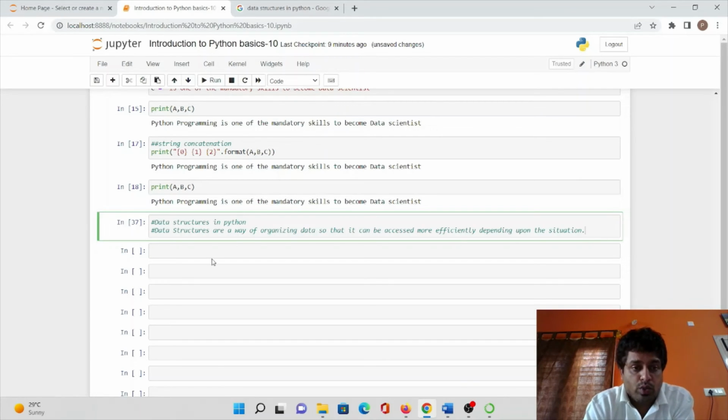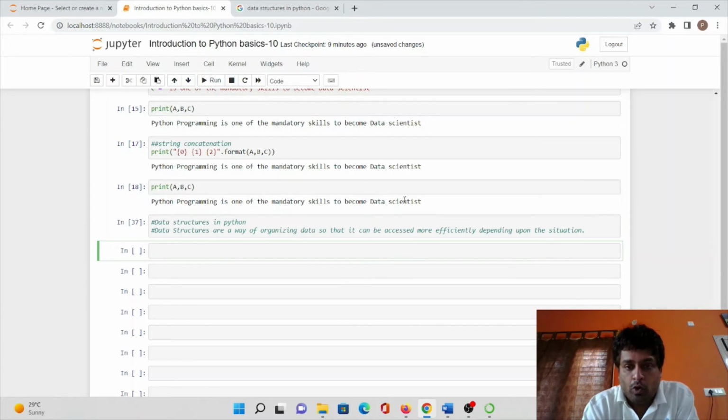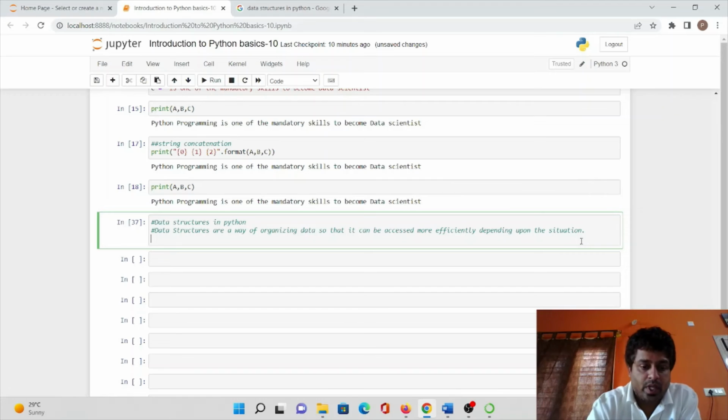Okay, so there are 4 built-in data structures in Python programming. I will just mention those built-in data structures as DS in Python, which are lists, tuples, set and dictionary.